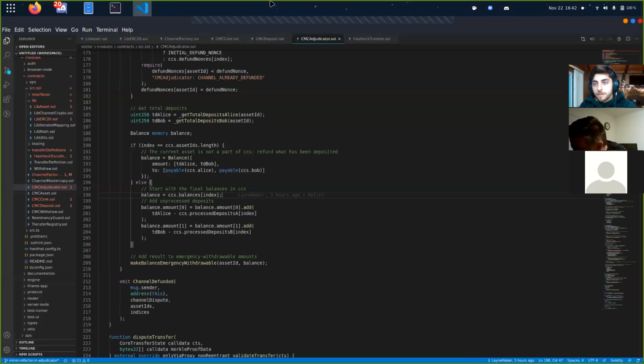They have to be zero, because if they weren't, that means there were funds that were left behind in this channel that shouldn't have been. Right, and all the processed deposits are equal to the total deposits on chain. They've all been processed, reconciled. Yeah. So in that case, it's actually just safe to wait until after the defund window ends to sign this new state. You don't have to do any coordination within the defund window at all. You can defund the channel completely, completely exit, and then even pick it back up after a month if you want to, simply by signing a new, quote unquote, initial state.